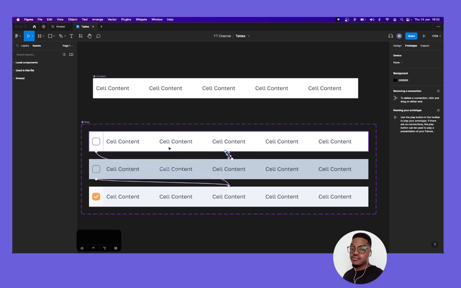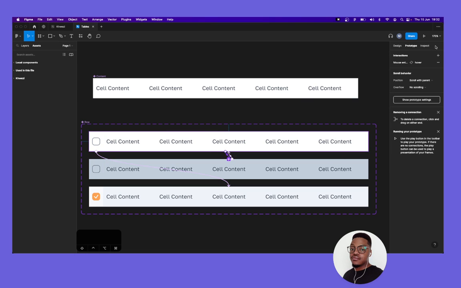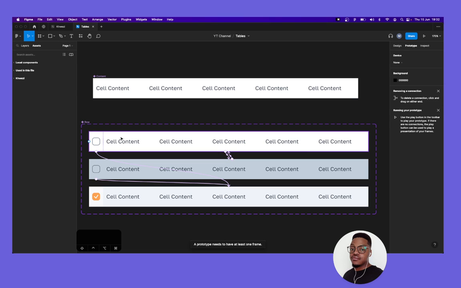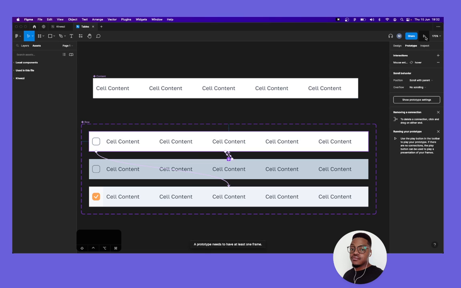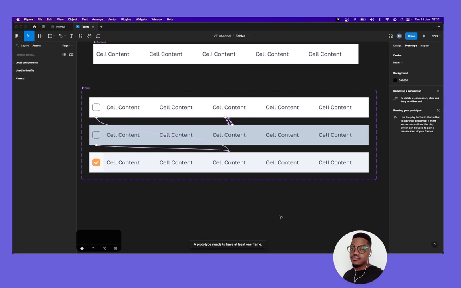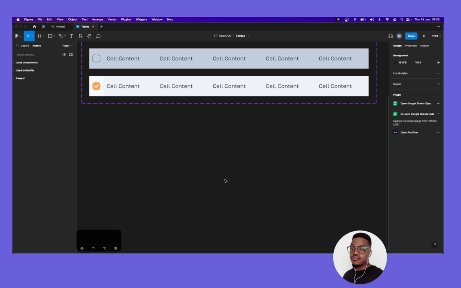Yeah, so I think maybe we can try and play it and see how it goes. Oh, maybe it won't do it because it's not a frame. Yeah, it's not a frame. That's fine. Cool. So we're nearly there.